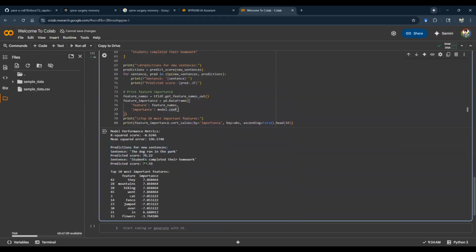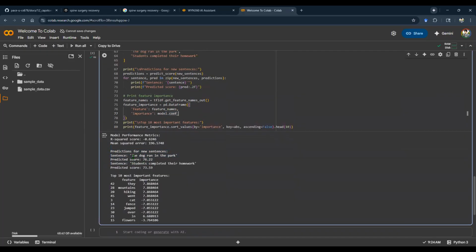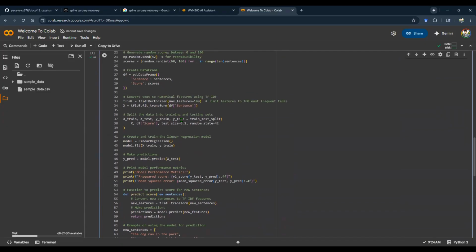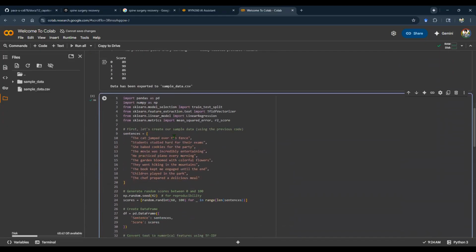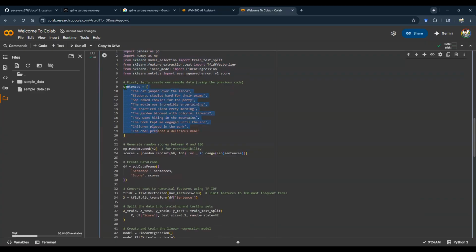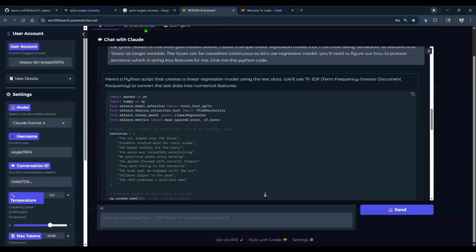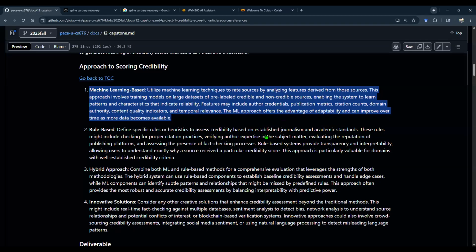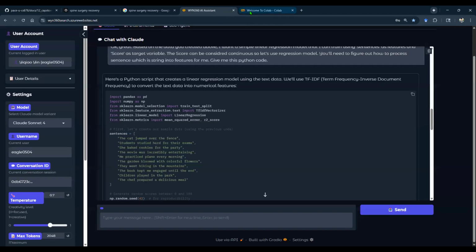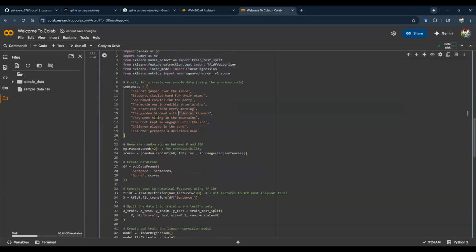Before we start analyzing the results, we can take a look at the code first, right? Let's see what's going on. So we import a couple of packages. Mostly it's scikit-learn, that's what sklearn means. We have a vector of sentences, great. You can ignore this for the time being because we are understanding the techniques for now. We're not trying to pay too much attention to the data. This data is mocked. So in reality, it's going to be a data set like these. So that's the data set.